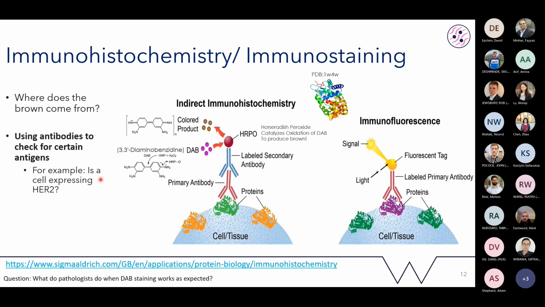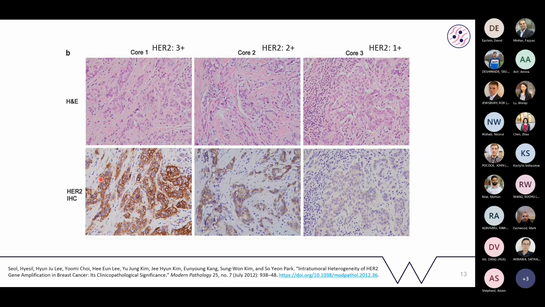So if you ask the question, is the cell expressing HER2? You can look at it under H&E, it won't show anything because it's a membrane-bound protein. What don't we see when we are looking at H&E? No membranes, right? Because the protein is expressed there, you'll not be able to see any HER2 binding there. But if you do IHC, you'll see membranes where you have HER2 bound. So this is where we can characterize what proteins the cell is expressing. This is an image for a case that is expressing high HER2 versus low HER2.